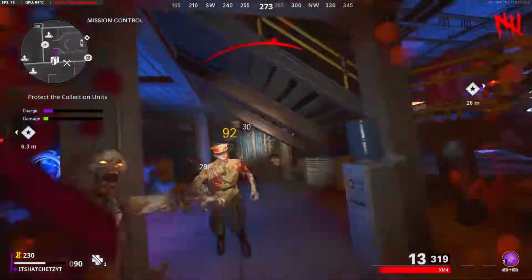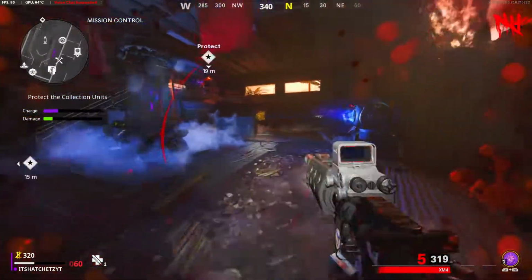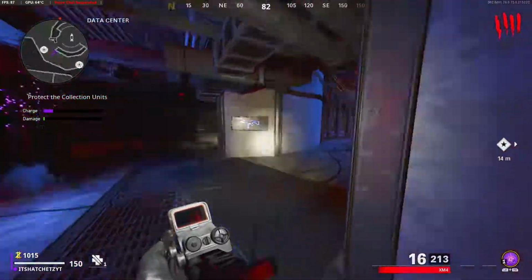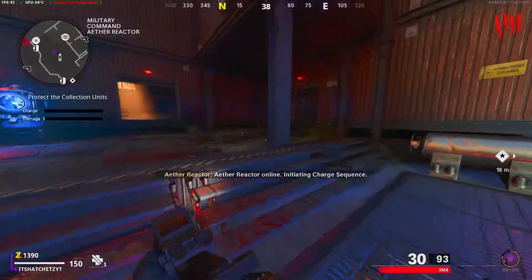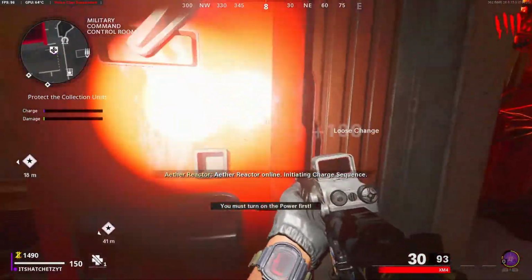Once you use the teleporter and get to FIREBASEZ from the village area, you actually want to turn on 3 dark ether reactors to turn on the power, and you need to open them up at the mission control area at the dark ether reactor there, one at the data center, and then one at the military command office. So 3 separate dark ether reactors, and you just turn them on, complete the lockdown, and you'll have the power on.